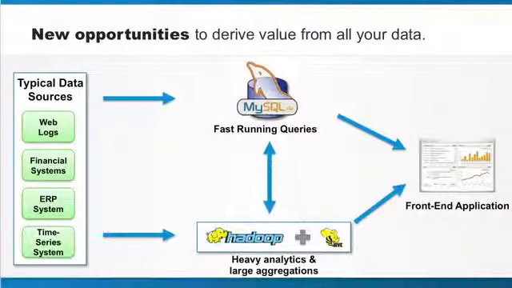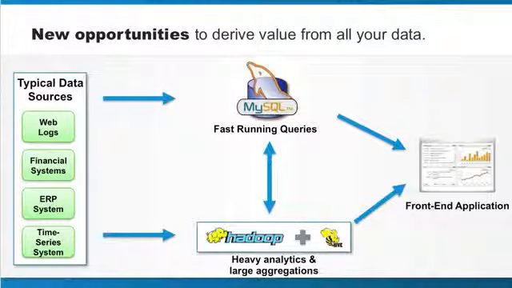So how does Hive fit with your relational system? Well, let's talk a little bit about Hive and its properties versus an RDBMS. So Hive is a schema on read. It's also very, very high latency. It's built to read entire table scans, large data structures, so it's really for heavy analytics and large aggregations. MySQL is geared towards fast-running queries. That's why when you load large aggregations or very heavy analytics in MySQL, it tends to degrade and run very slowly. Where in Hive, that's where it shines.